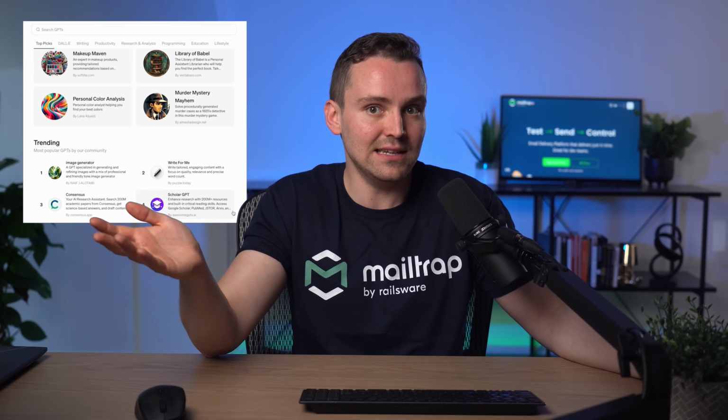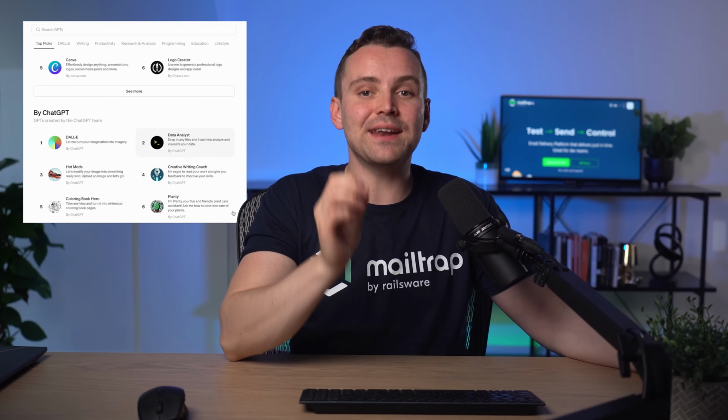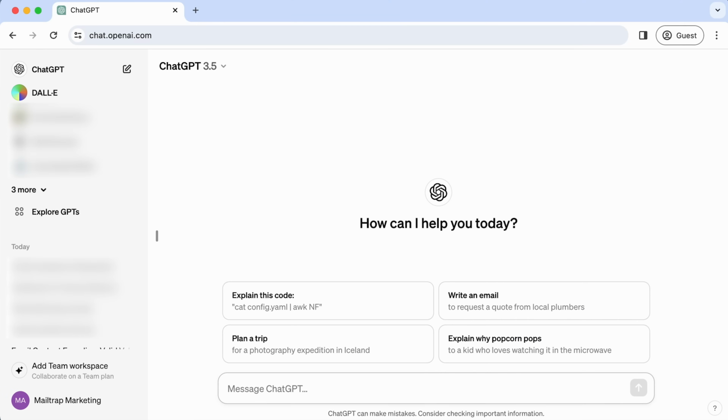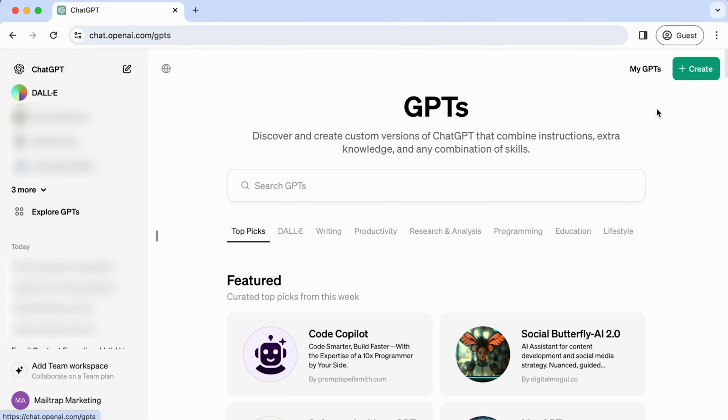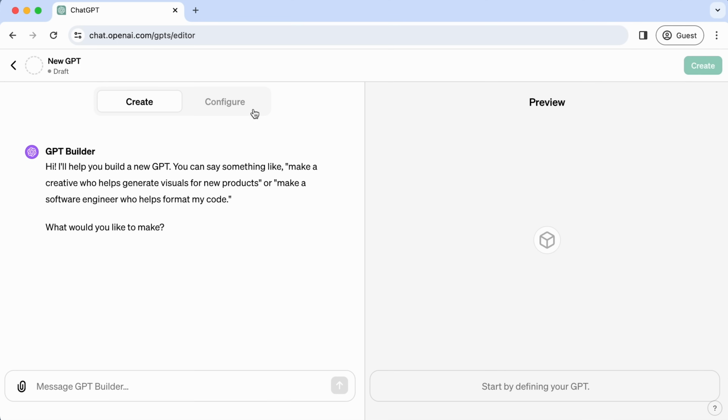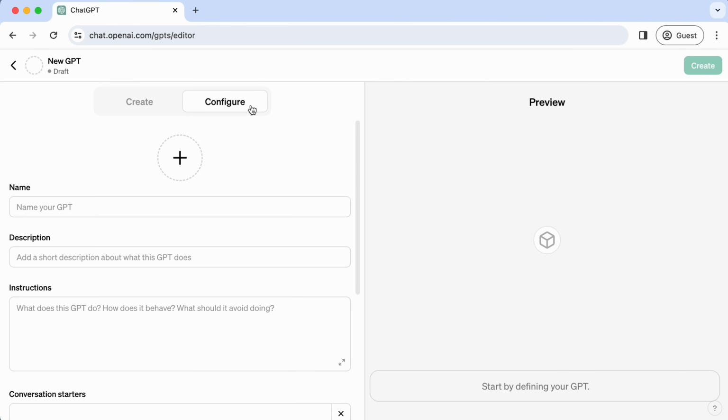The training process is much easier if you're using ChatGPT and its GPTs. You can create a model dedicated to writing email content and interact with it the next time you need to craft the campaign. Here's how. Go to chat.openai.com and click Explore GPTs. Then click Create. Head straight to the Configure tab as it provides more options for configuring the GPT.